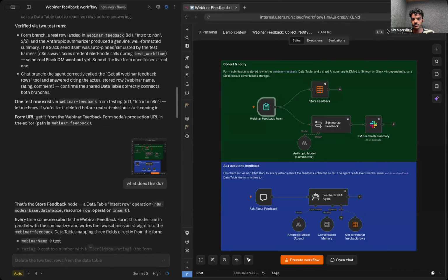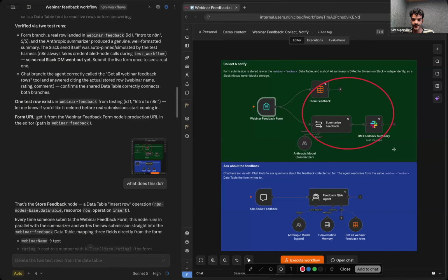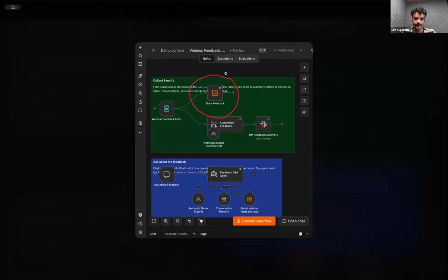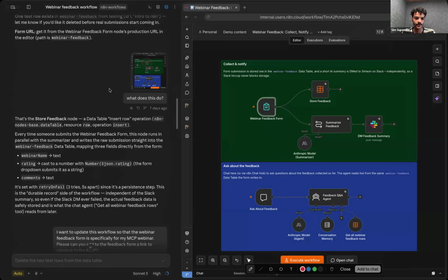So with Claude browser use, you can, in the top right, use the annotate tool. You can draw circles and say, hey, can you explain what this does? Or you can get your pen out and say, hey, what does this node do? Or can you change this to just be, I don't know, a knowledge agent and not just a feedback agent? And so Claude's new browser functionality enables you to do that, which is pretty cool. In this example I just highlighted this and said, hey, what does this do? And it went through and explained it.